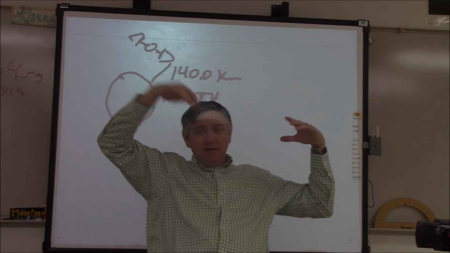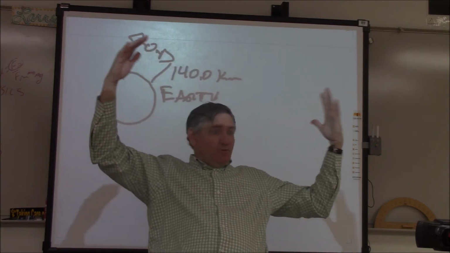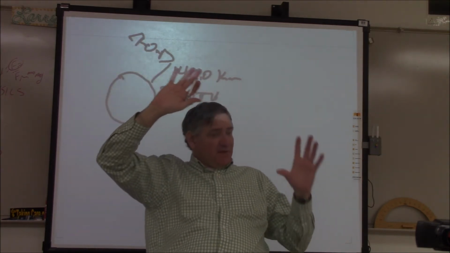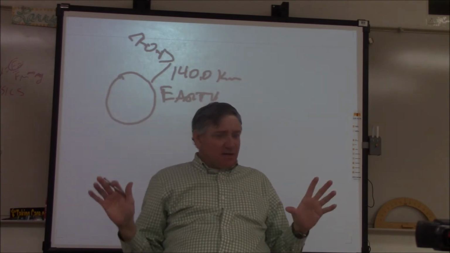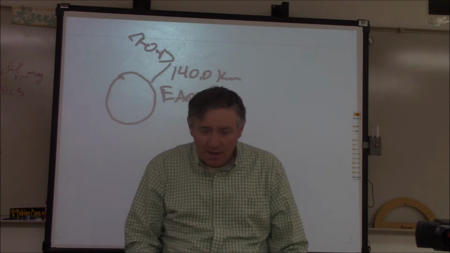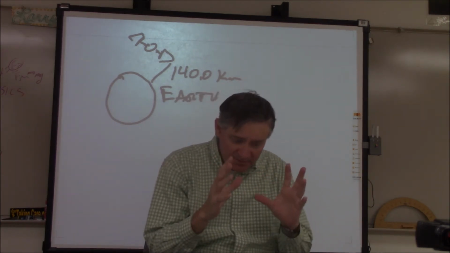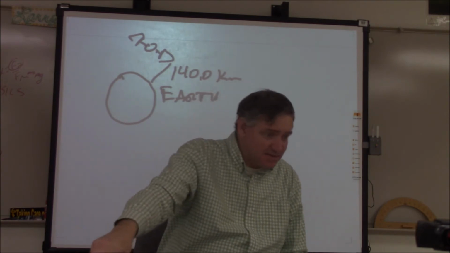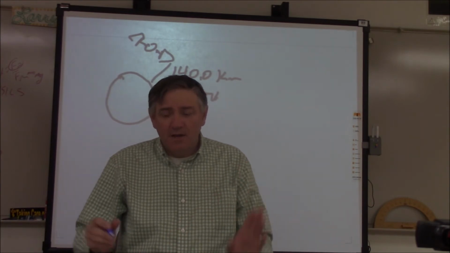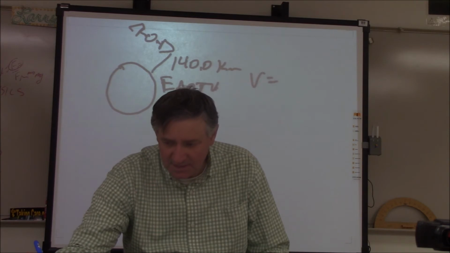If we didn't have an atmosphere, we could make things orbit at the same altitude that airplanes fly. Okay? You could look up and go, oh, here's the space station. We would just have to clear the mountains. That's all we'd have to do. So don't think there's anything magic about space. The only thing magic about space is that we don't have that frictional drag created by our atmosphere. So that 140 kilometers isn't that far on a relative scale. As a matter of fact, that's less than the distance to Kansas City, and that's one of the problems that we're going to do.